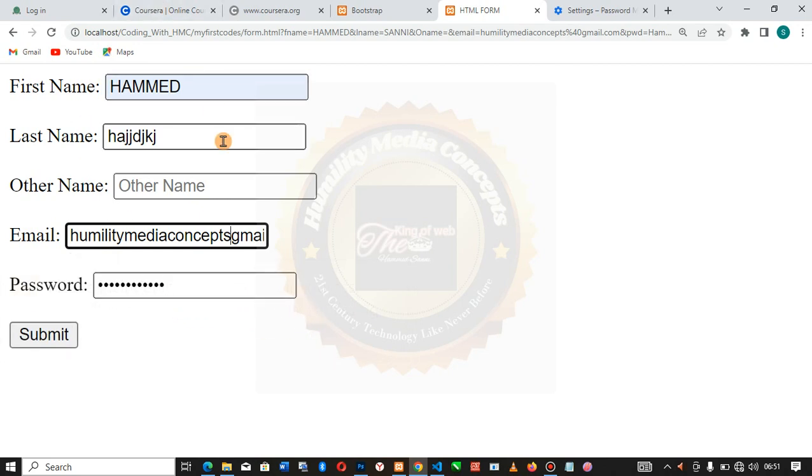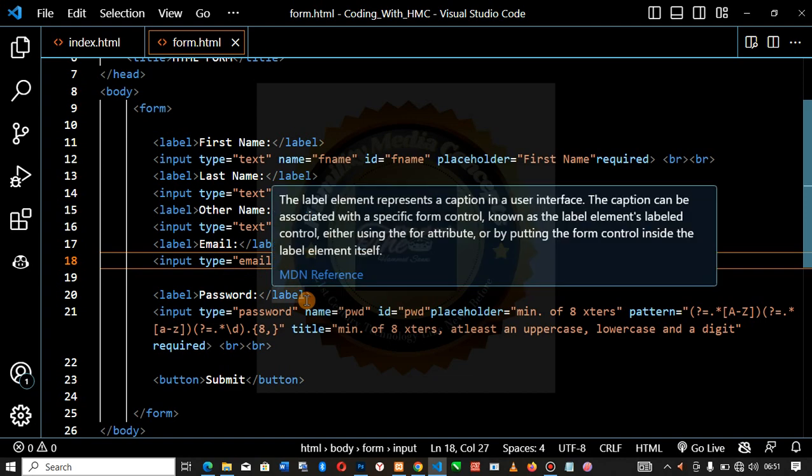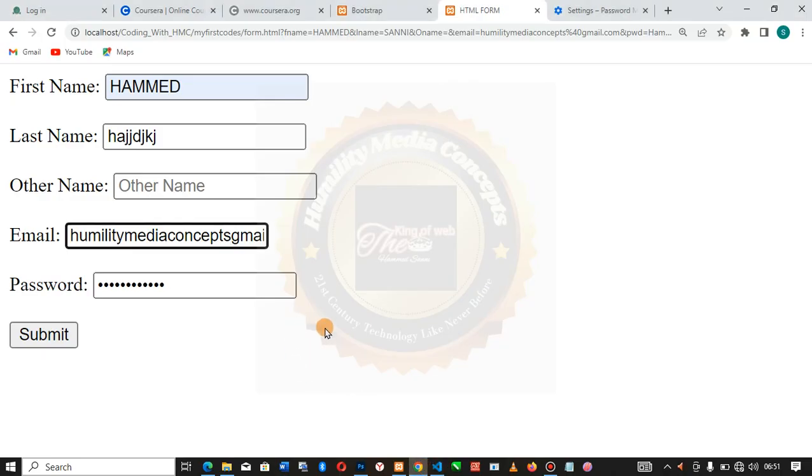It is possible for the system to show you this because in the type of the input for the email, you put email, so you specify that it is an email. For the email to be complete, you need to put the at. Let me come back and input my at.